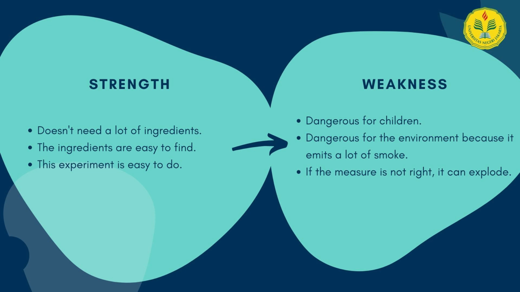The strengths are, first, it doesn't need a lot of ingredients. Second, the ingredients are easy to find. And the third one is this experiment is easy to do. The weaknesses are, first, it is dangerous for children. Second, it is dangerous for the environment because it emits a lot of smoke. And the third one is if the mixture is not right, it can explode.